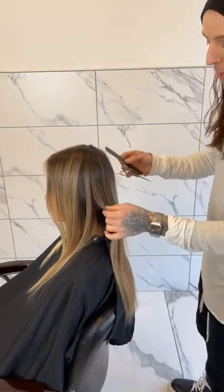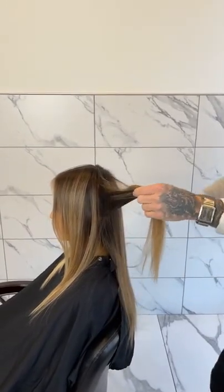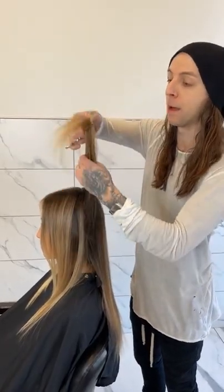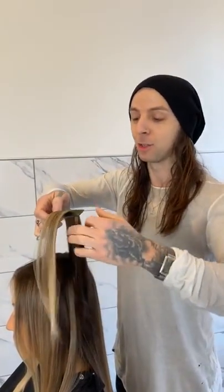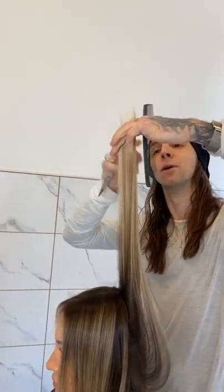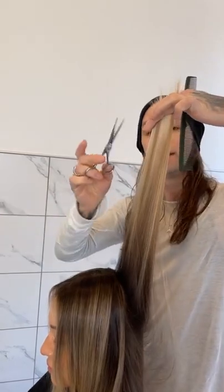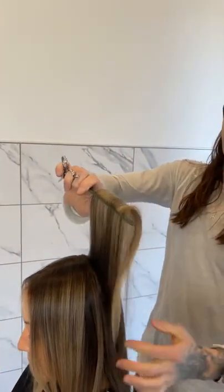My mom would talk about bias cutting. When I was growing up, my mom was a seamstress that did all the ballet work for the Brunel University ballet program and every other ballet program in metro Atlanta. My daughter actually dances at the studio where I used to sit in the car waiting for my mom. It all applies the same when you're using scissors and cutting any kind of fabric — and hair is a fabric. So now you'll see I'm working toward the sides. This is where your concave shape is really important to maintain.